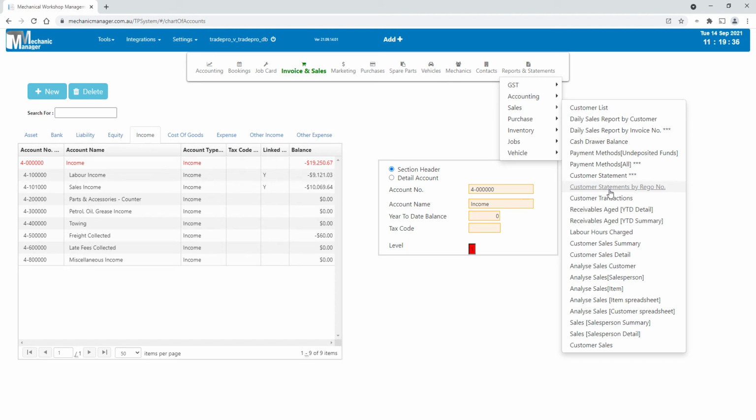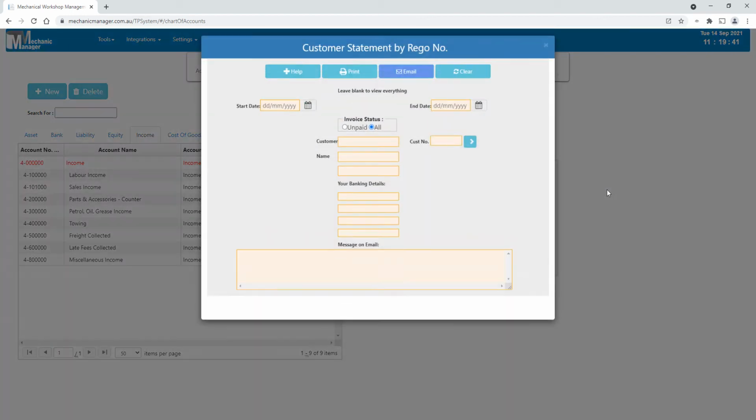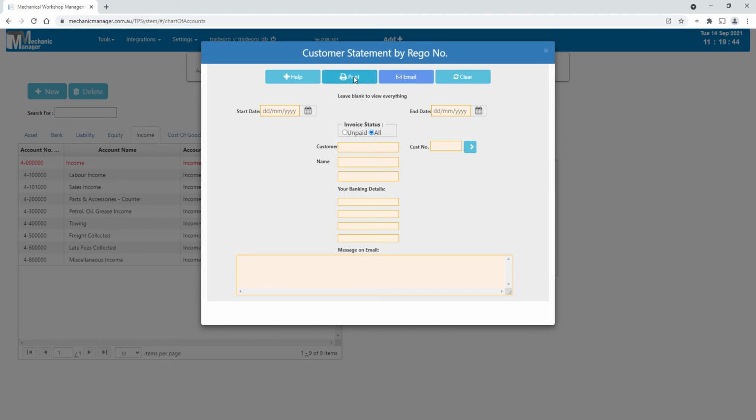broken down by rego numbers. So a customer might have a few cars, and we break it down by rego number. Let's have a look. Just fill out the detail, which ones you want. So that customer there has got that vehicle, and he's got that vehicle. He's got 3 vehicles. So it gives you a total for each vehicle, and a grand total down the bottom for that customer. So it breaks down by vehicle. For example, a fleet might have a number of vehicles, and it just shows you the amount owing for each vehicle within the fleet. Or you can send a statement without a breakdown by rego number.